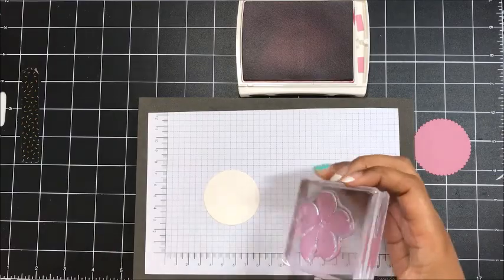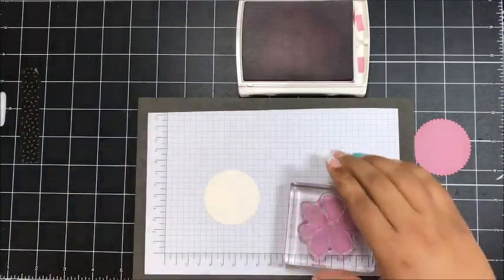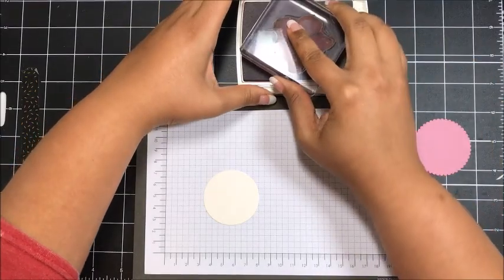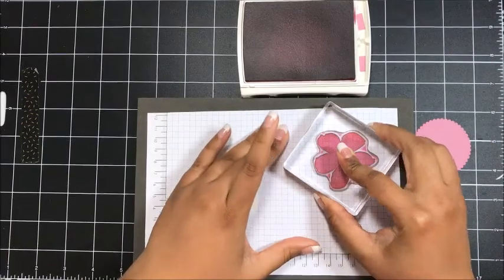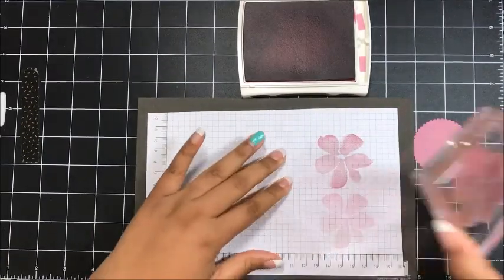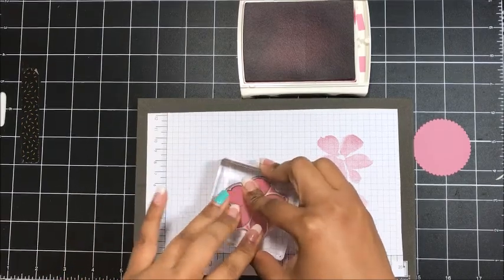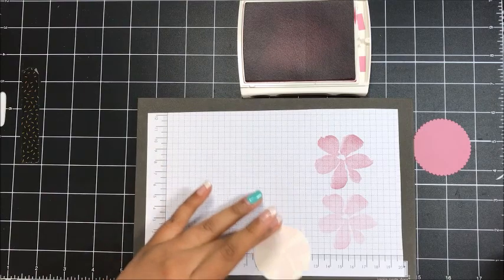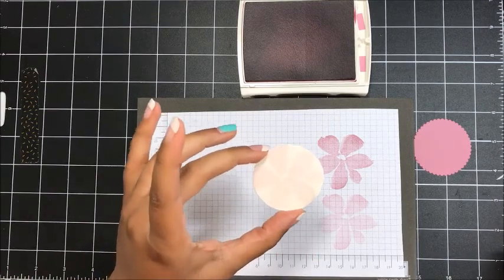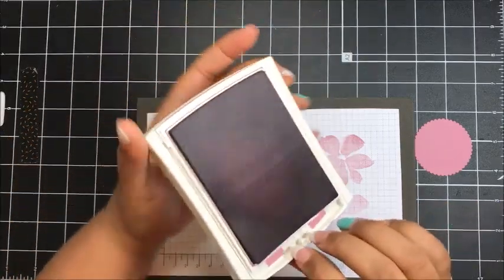And let me show you which flower I'm using here. I'm using this flower right there. I'm gonna go ahead and ink that up. And I'm going to stamp this off 2 times on my scratch paper here, and then stamp it in the center of my circle. It is gonna hang off, but that's okay. And then you've got this nice, soft flower there in the center. Love it. And that's actually all we need the Sweet Sugar Plum for.